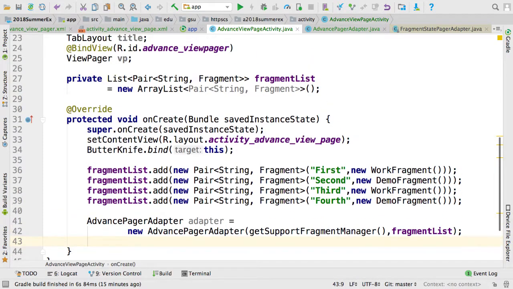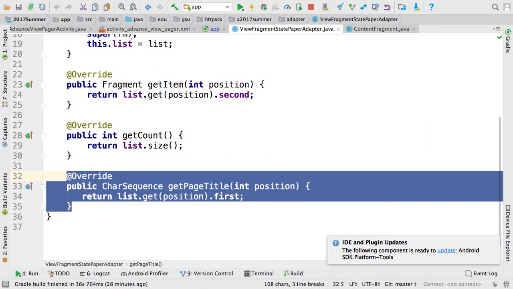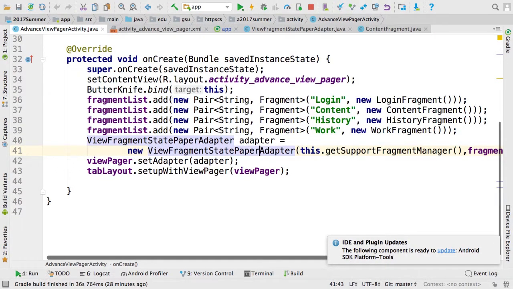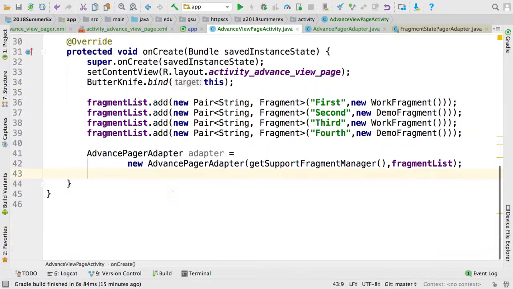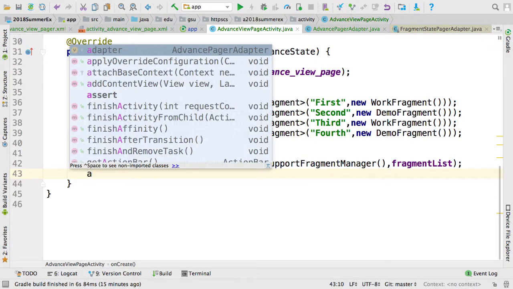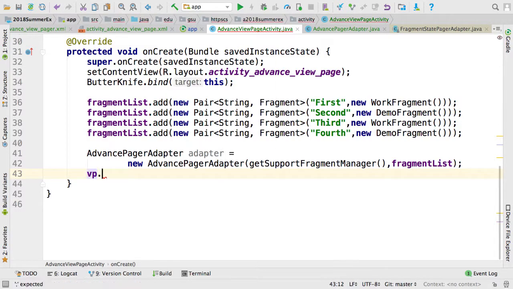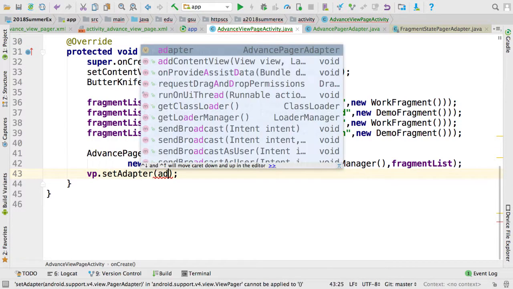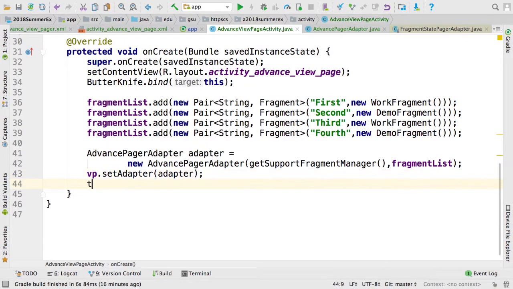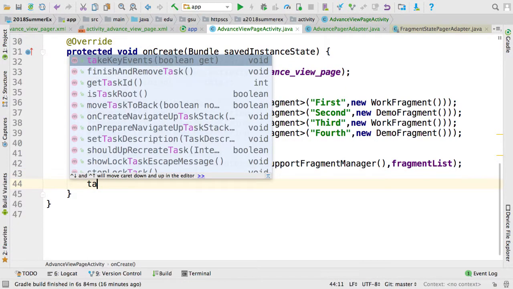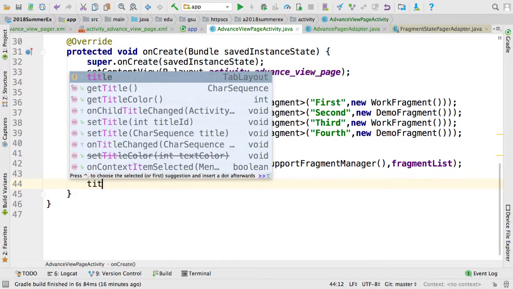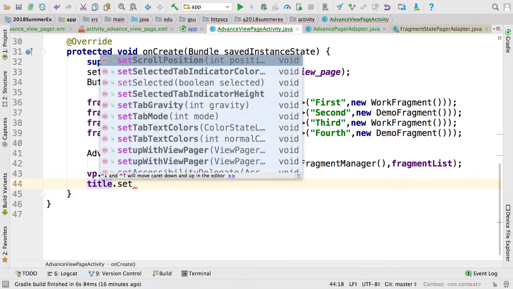Then the last thing we need to do is ViewPager set adapter. ViewPager dot set adapter, then adapter, and the tab layout title set.